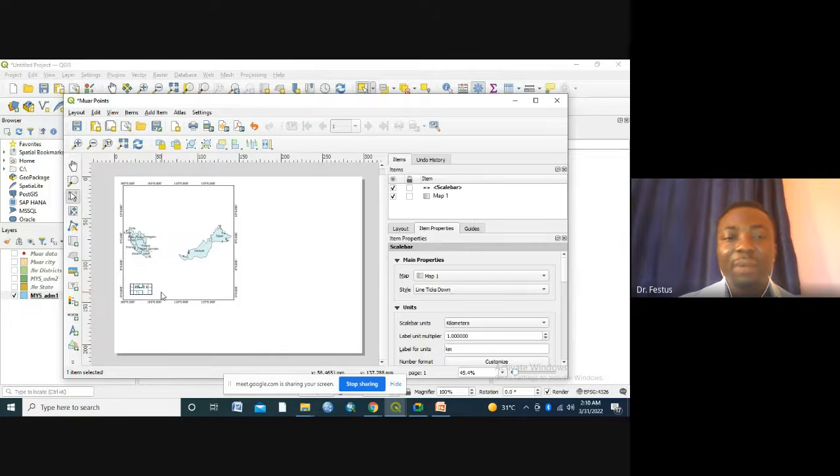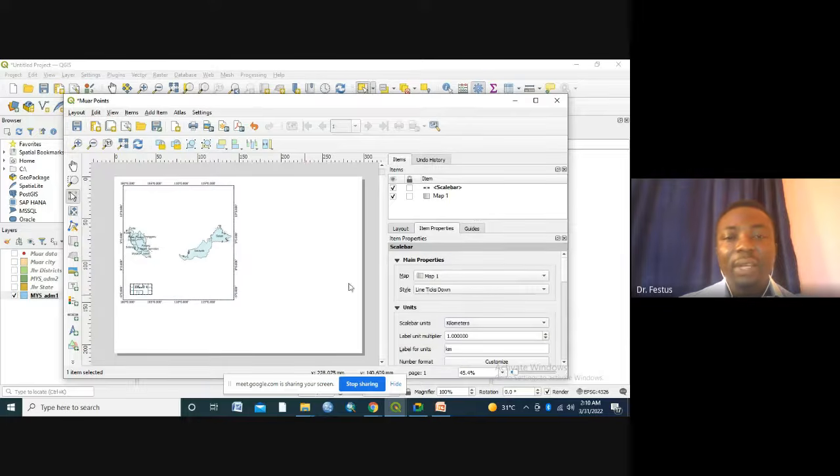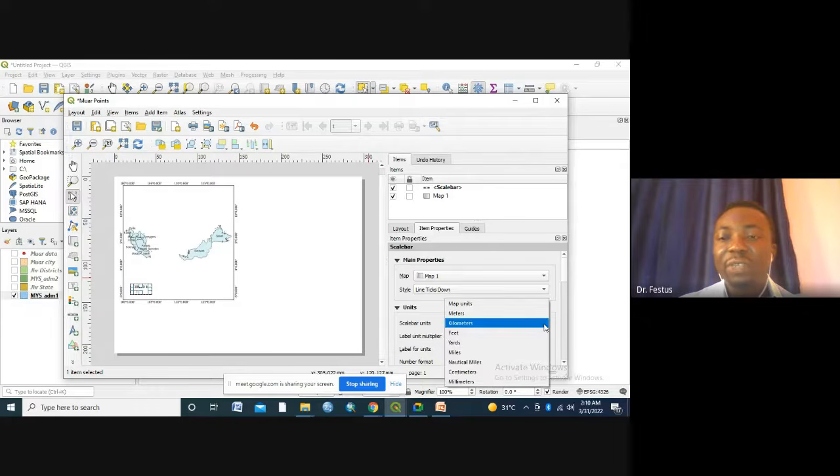Let me click on the map again now. So you can see it has changed from box style into another style. Click on the scale again and see whether you can still change other things. Come back to the item properties, and if you want the unit to be kilometers, you can leave it as kilometer. If not, you can change it to any unit you want. Then move down again.